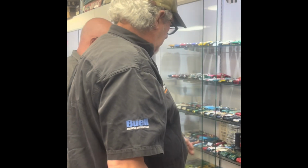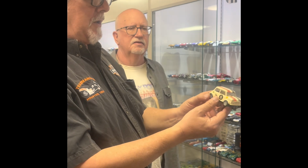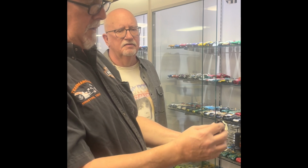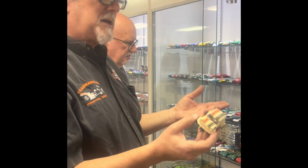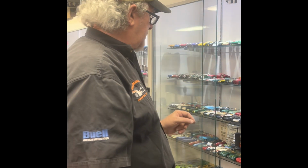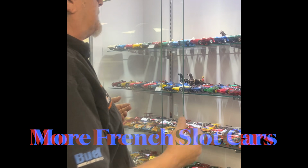Then we have, well, Troby was another company out of France. People don't know much about it. This is one of their rarer cars, a little Mini Cooper. There's your motor. It's a Bueller German motor. And nothing super fancy. They were pretty simple cars. They didn't sell a whole lot. They did slot and slotless. They only did 1/32nd scale, except they did one HO set with Peugeots in it, which we have, of course, here at the museum. For France, it was like the Scale Electric or Strombecker of France.